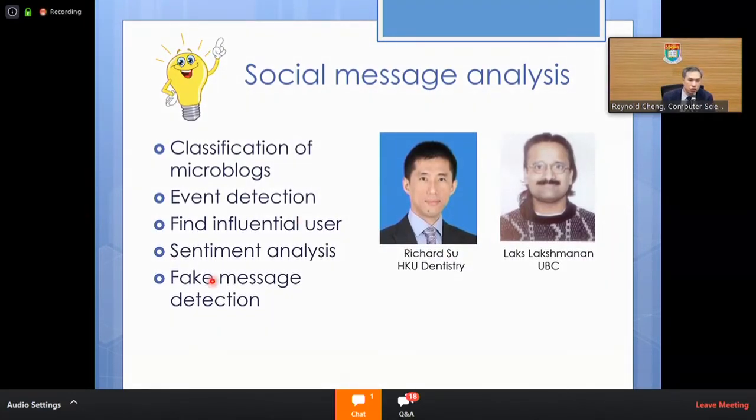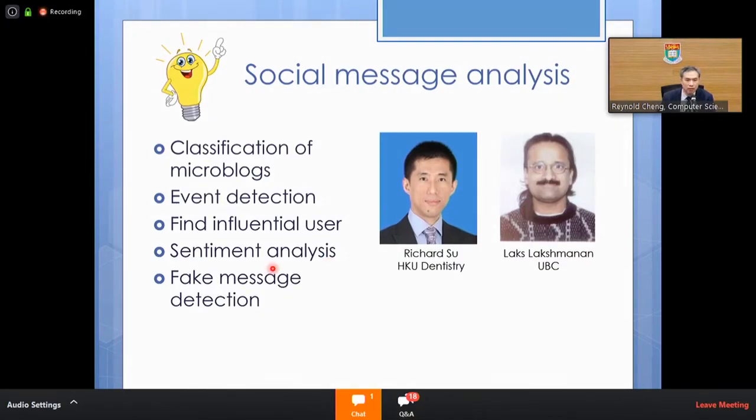And there is also a lot of research in social science about sentiment analysis, right? I think this is also very relevant to understand what the public thought is, whether people are very sad now or they are happier now. So we need to see how we can use these messages to help us understand this.